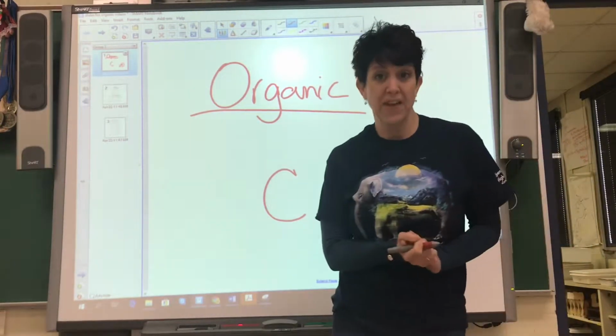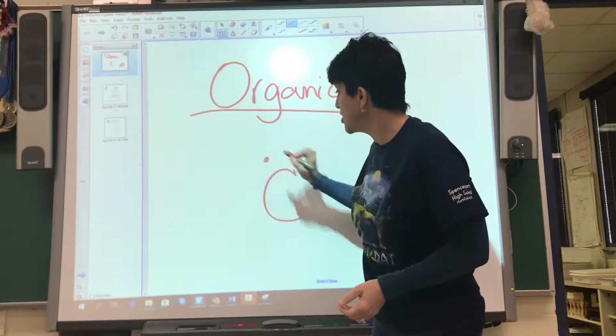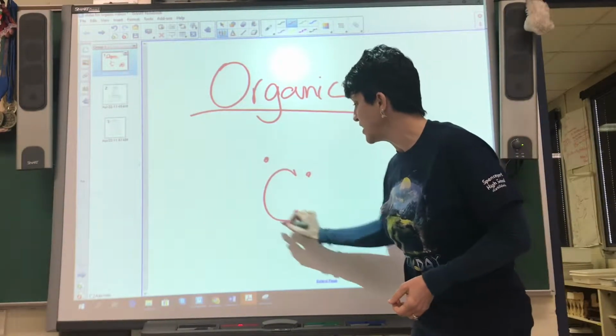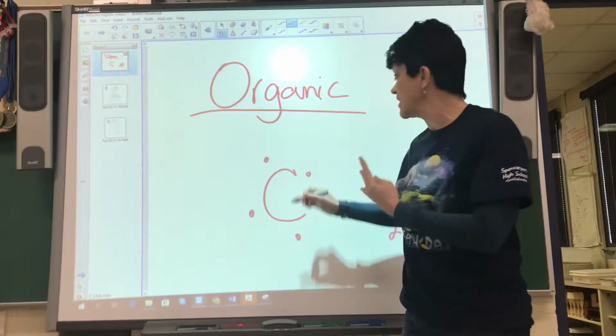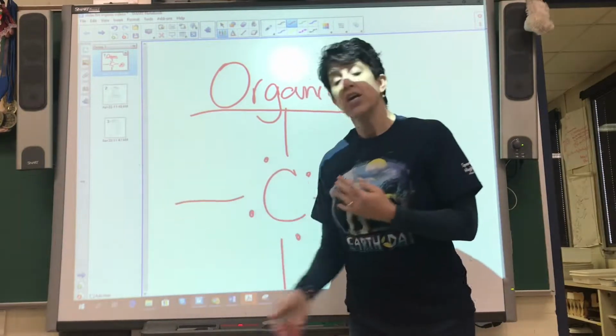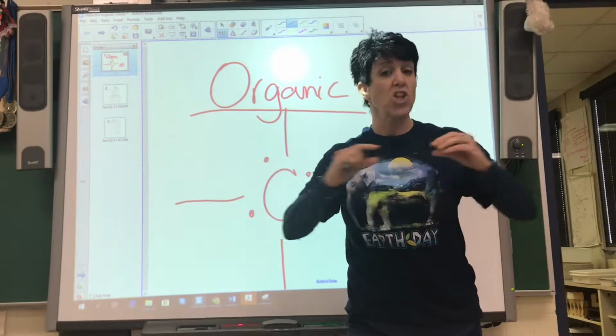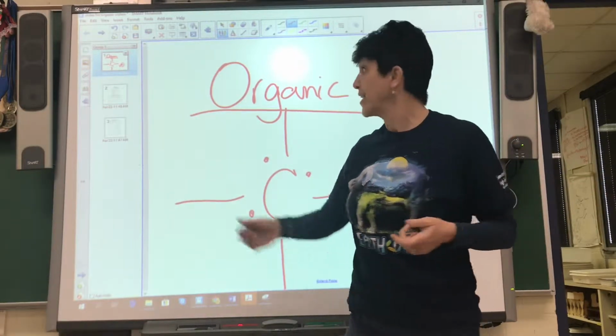So having 4 valence electrons means that when you draw the Lewis dot diagram, you could actually show 1 on each side of the molecule. That means it has 4 openings for bonding. It could form a bond here, here, here, and here. So organic molecules form long chains and even rings. So let's start looking into organic molecules.